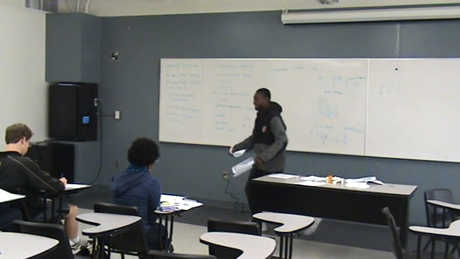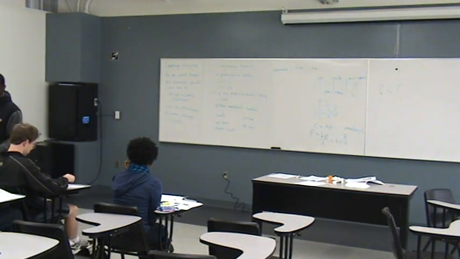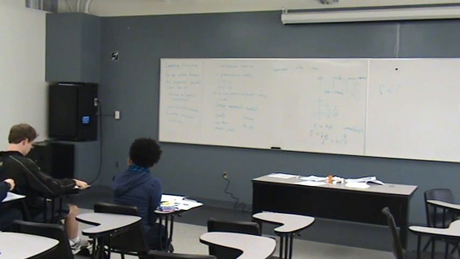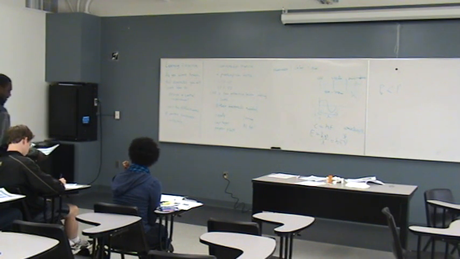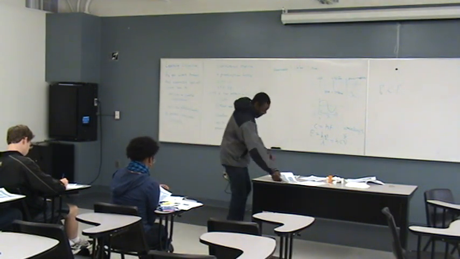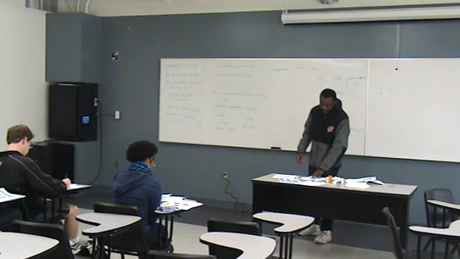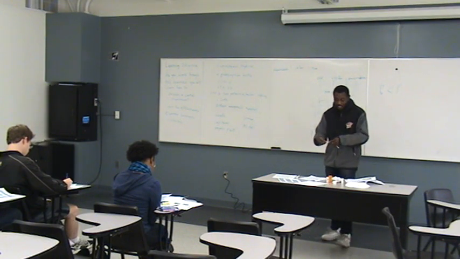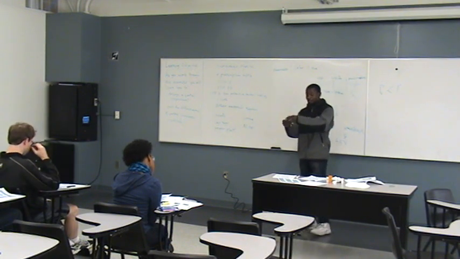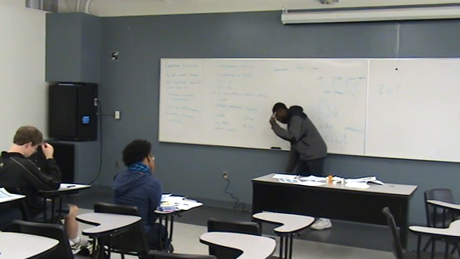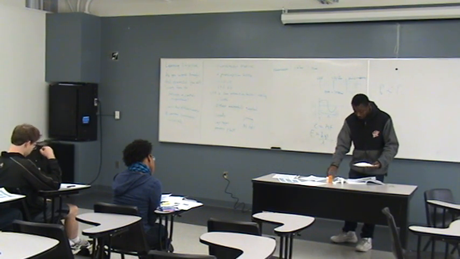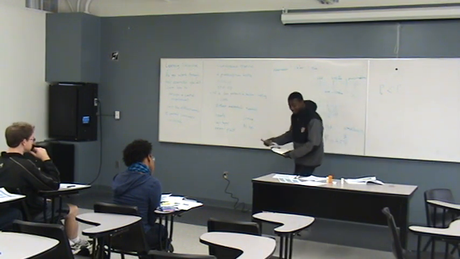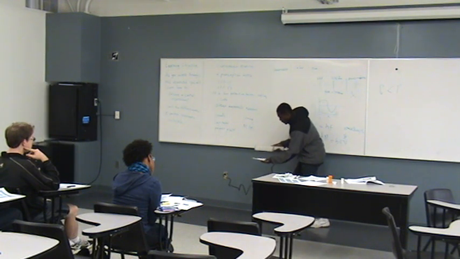This is the procedure for the lab for today. The procedure is quite simple. As you can see, part A says you're going to take 14 or 16 or more of these beads and put them on this plate right here, cover it with aluminum foil, and then shine this light through it to see what happens.